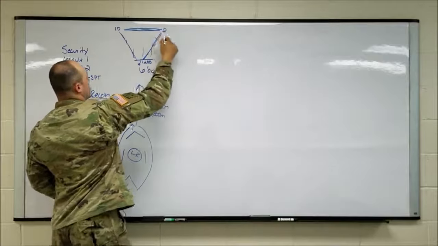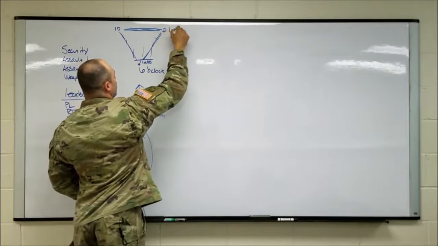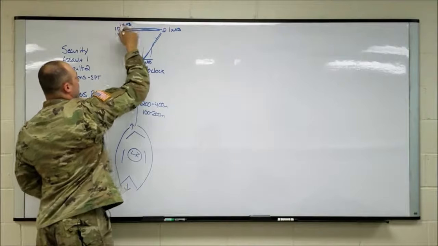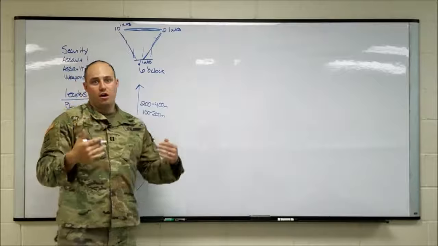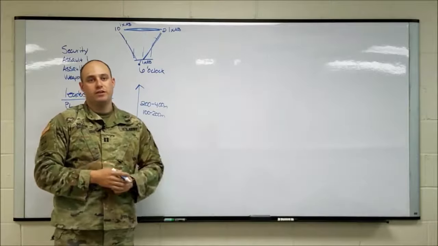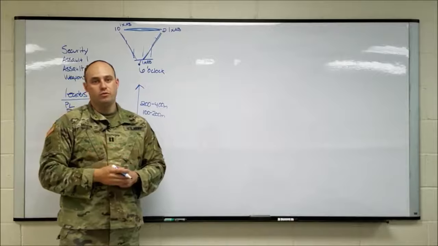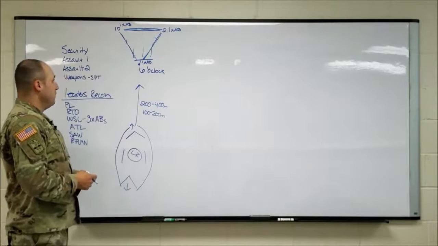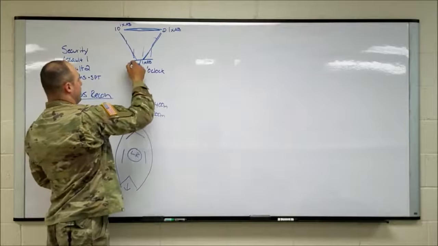So we're going to move up. As we're doing this, we're going to set one AB at the 2. We're going to set our other AB at the 10. And now we've got our entire perimeter basically figured out. We've got all 3 apexes figured out, and we know where the guns are going to go once we get in there. At this time, we're then going to move back to the 6 o'clock.